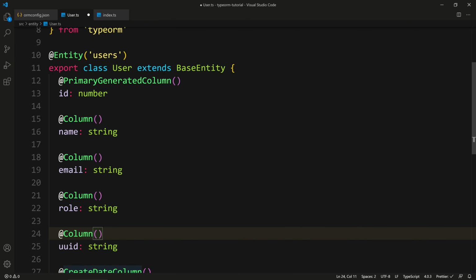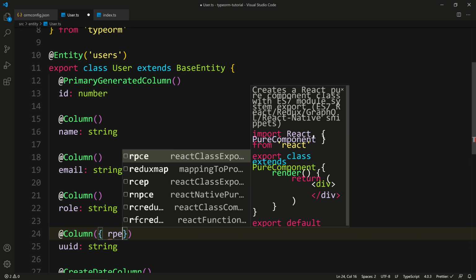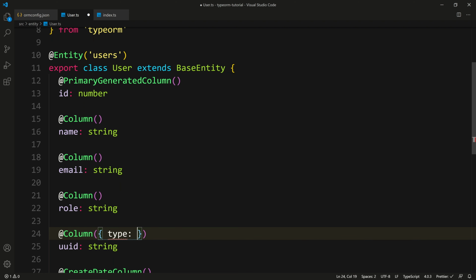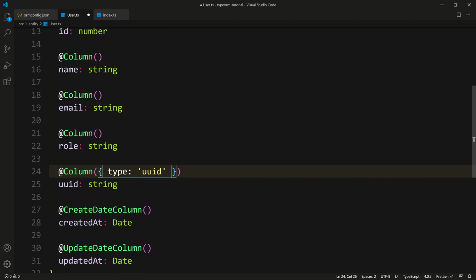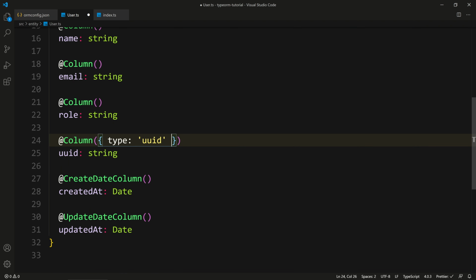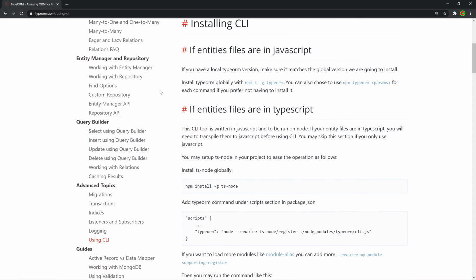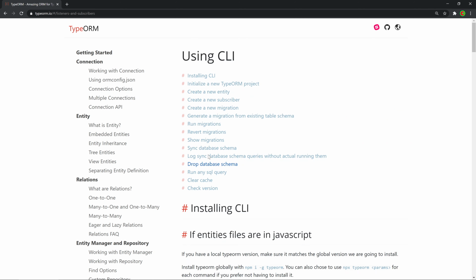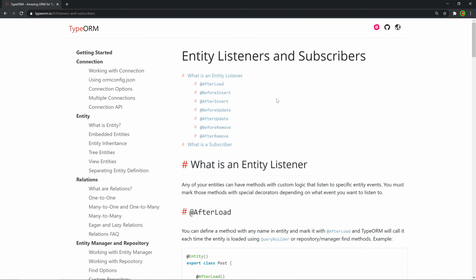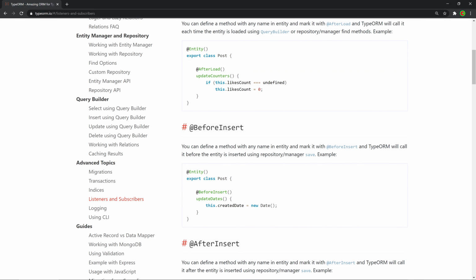And you can actually add Postgres types here. We can say type inside of here and say that it's a UUID, so it creates it as a UUID type inside of Postgres. But this doesn't set itself automatically. What we can do, we can use these hooks, or I think in TypeORM they're called listeners. So if we go back to documentation, yeah, right here, listeners and subscribers, we have a couple of events that we can use, like AfterLoad, BeforeInsert, etc., that we can use to operate certain things on our model.